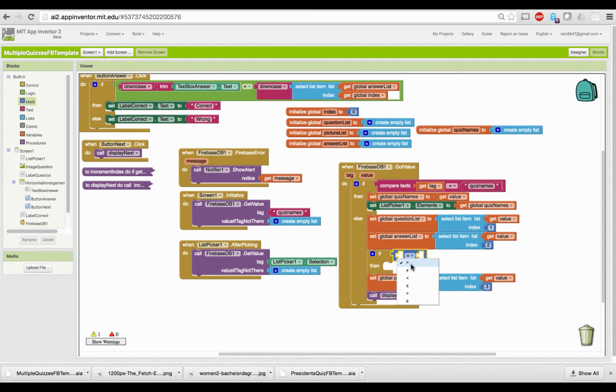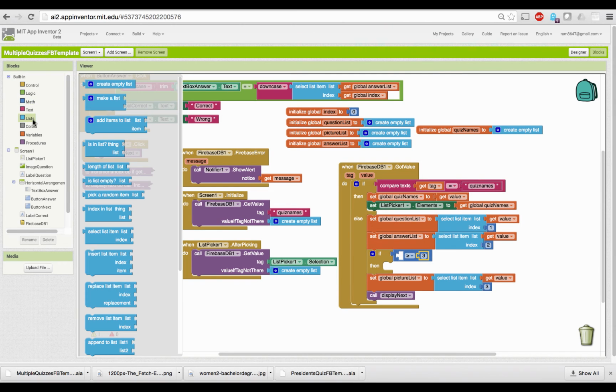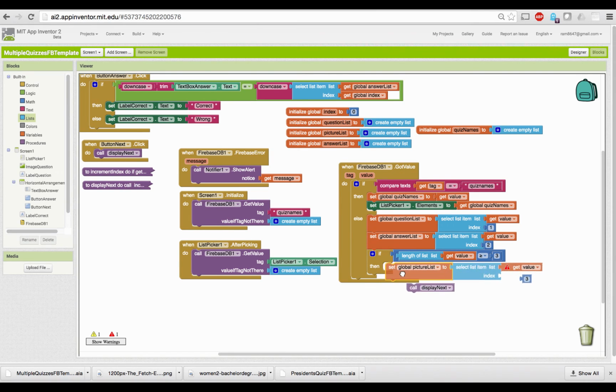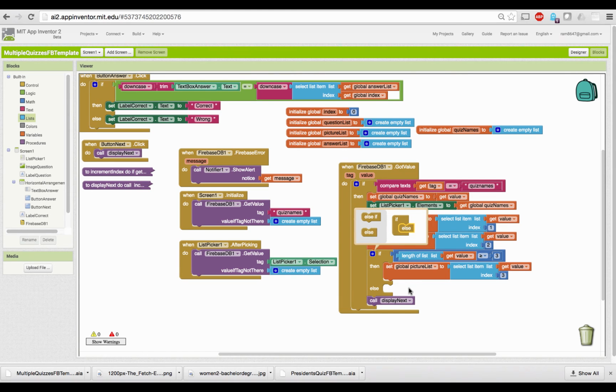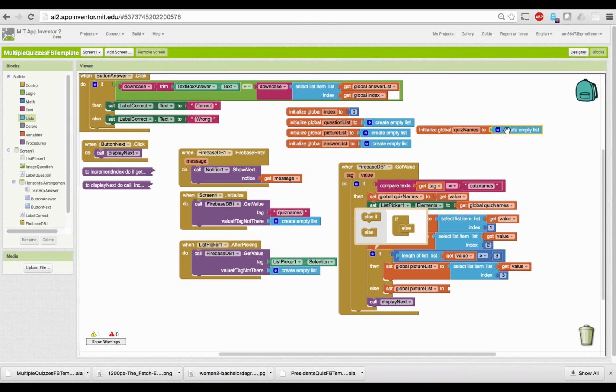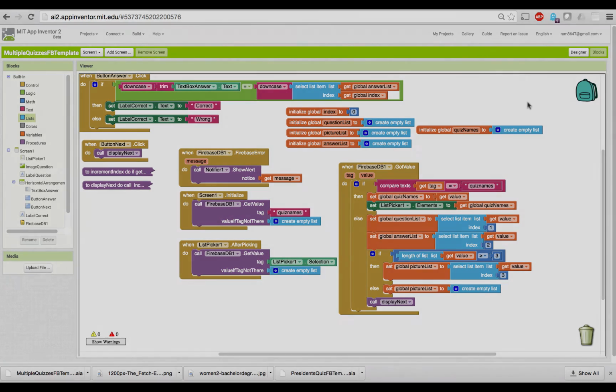If the length of that list is greater than or equal to 3, okay, so I need the list length block. If the length of this list of values is greater than or equal to 3, then I want to do this. So in that case, we're going to take the list of pictures and store it there. Otherwise, what we should do is null out the picture list. So in the else block, I'm simply going to set the picture list back to the empty list. This is the second quiz I've loaded. It may already contain the pictures from the previous quiz. Okay, so let's go over and test that now.